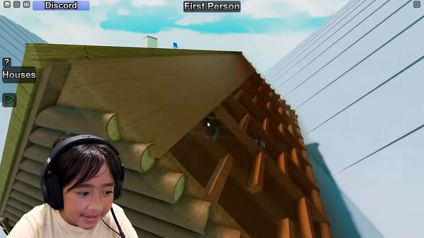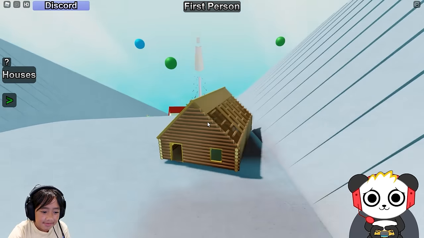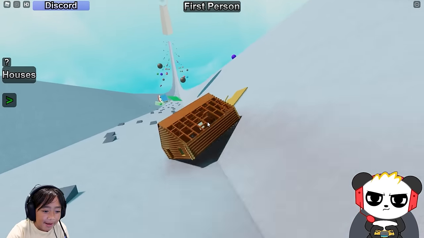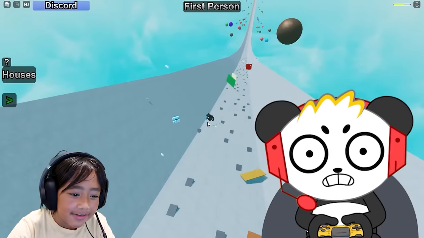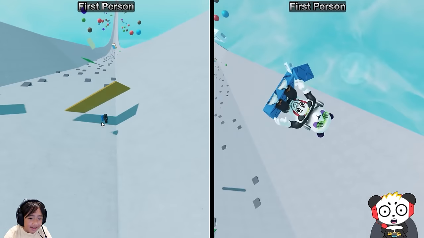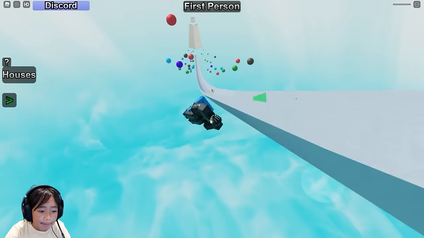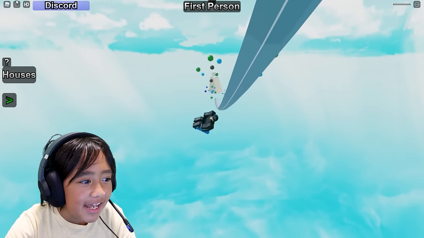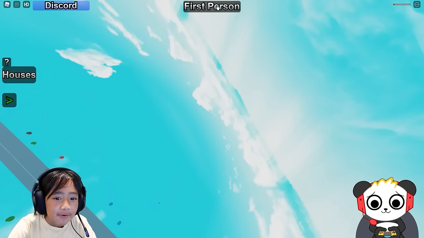Okay, I'm gonna sit down just in case. Oh, no. Okay, we're already spinning again. Our chairs are still fine. I'm on my chair. I already lost half my health. I'm about to die. I'm like one health. Oh, I'm dead. No! Oh, first person looks so weird.